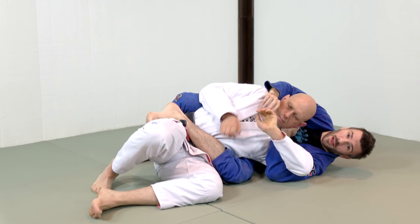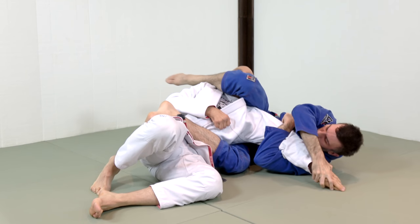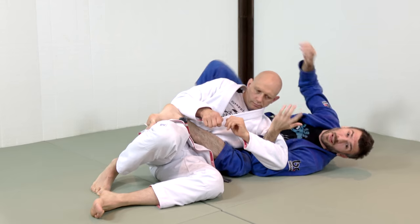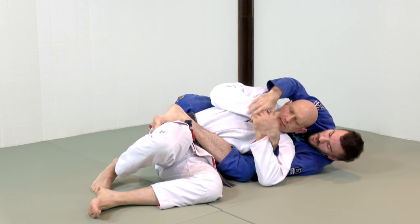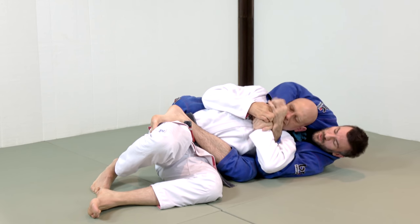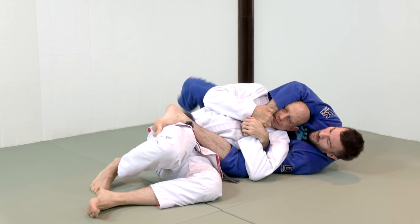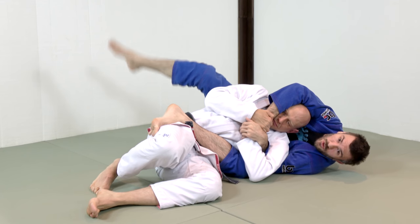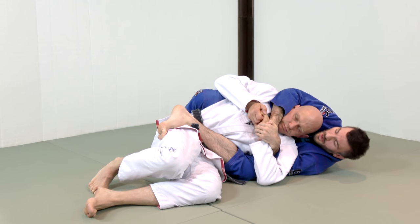If they don't connect their hands, then we're simply catching the end of the lever, pushing the head away, breaking the posture, and attacking the armbar, which we're going to get into a little bit later. So we're going to start with the presumption that our partner is connecting their hands because they're wary of that threat as we present it. We're going to make sure that our hip is at enough of an angle, and our leg that's not controlling the hip is creating a kickstand to push our partner onto their side a little bit more.